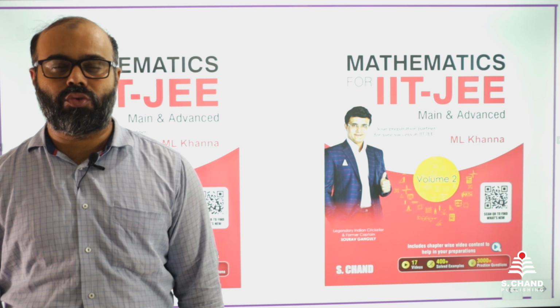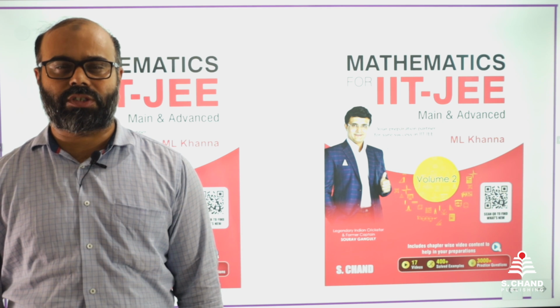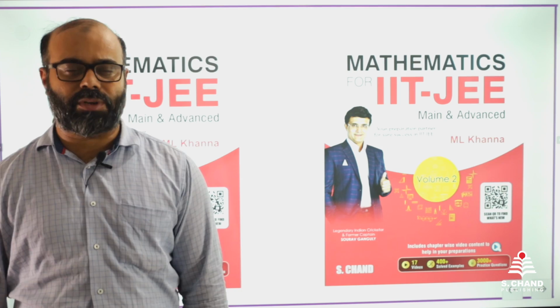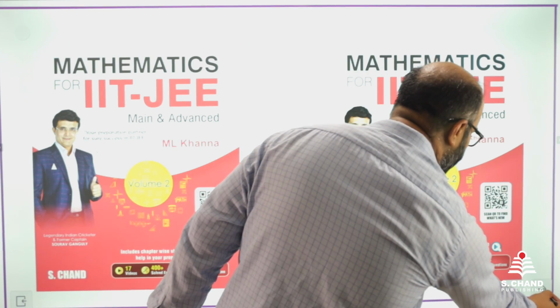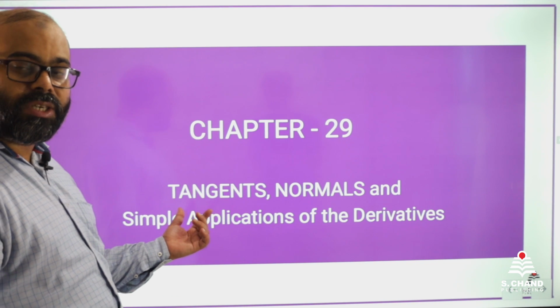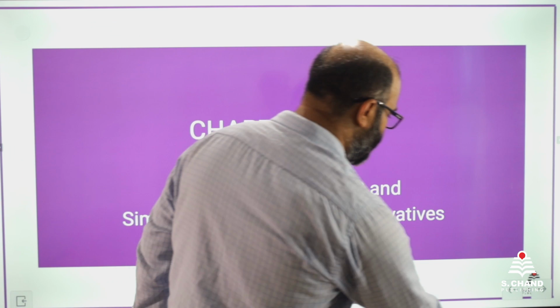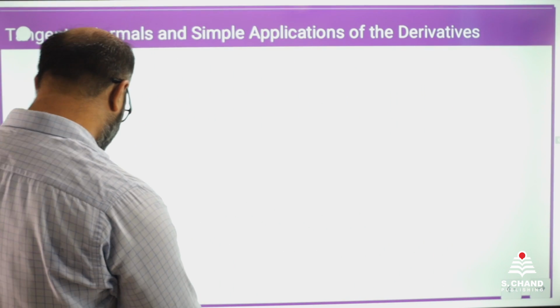I am Subuh Nadeem presenting you the videos of some of the questions of this chapter which we are going to study and some of the concepts of the chapter. So which chapter is this? Let us see. This is chapter number 29. The chapter name is Tangents, Normals and Simple Applications of the Derivatives. So it is about tangents and normals.